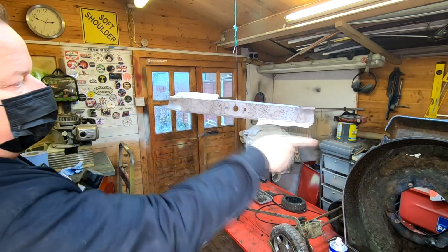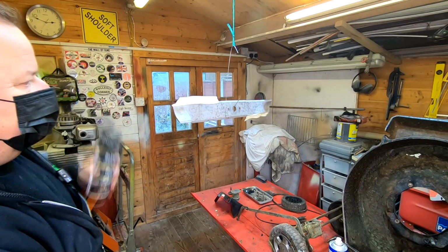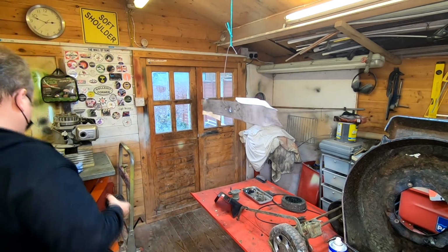So as you can see, hanging there, that blade is in balance, look. Happy days.